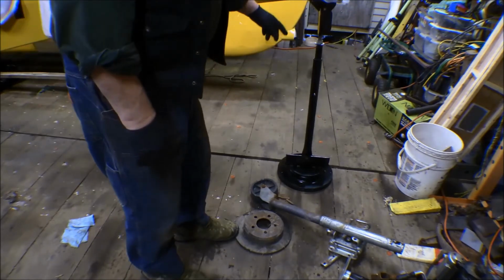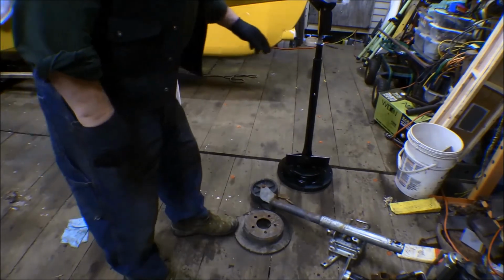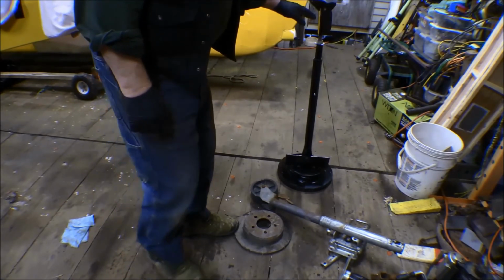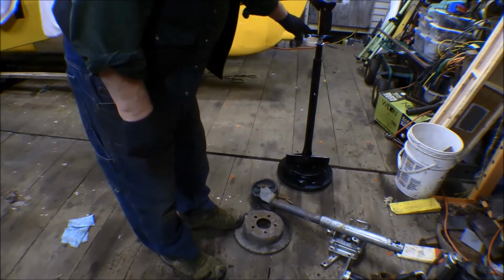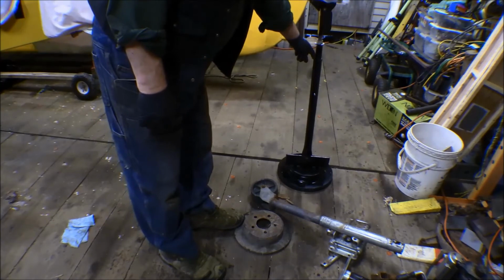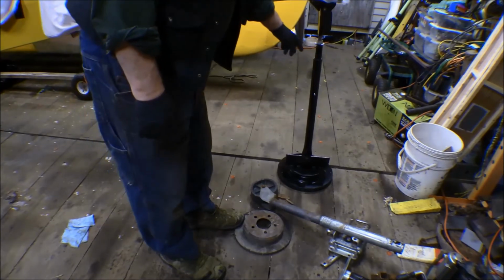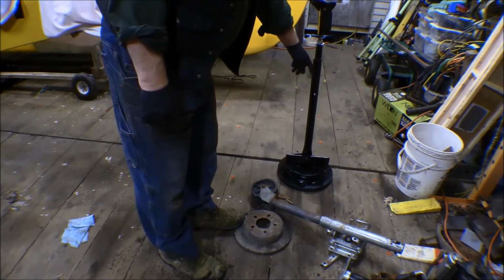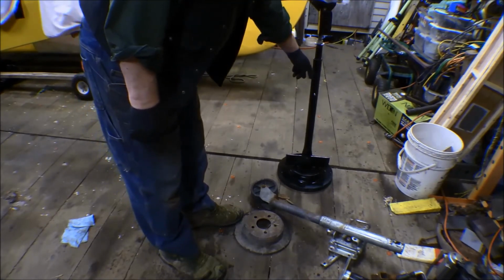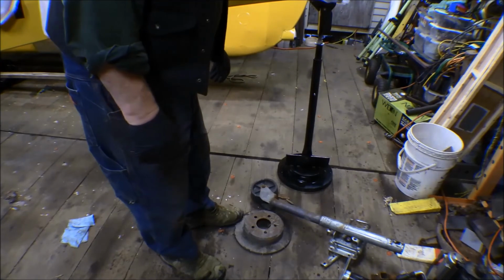And that works fine for fine adjustment, but when you want a major adjustment on this up and down, if it's got to go up a foot or something like that, then this will take a long time to do, and I've only got about 6 inches of adjustment in that screw. So I found this other bigger tube, decided to use it to slide this smaller tube in and out of, and I've got holes drilled in the smaller tube and I can put a pin in it to rough adjust it up and down.